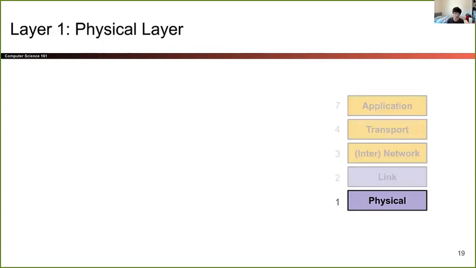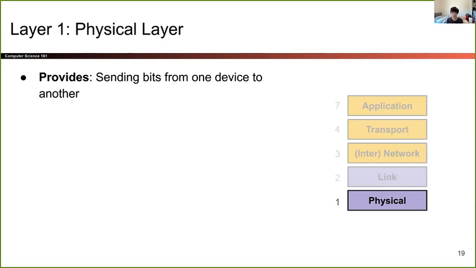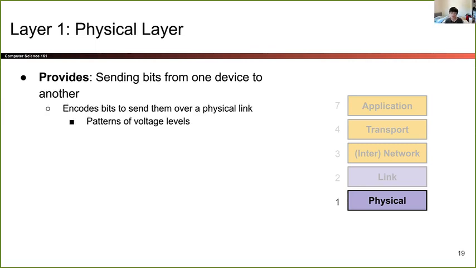So going into the first layer, this is the physical layer. This one's pretty simple. What it really does is just send some bits from me to somewhere else. So my computer is sending bits from its Ethernet port or from its port in the back to some other device on this network that's handling it from there on. This could be something like, oh, send a 0 as a low voltage and a 1 as a high voltage. Or maybe if you're using something like fiber optic cables, a 1 could be a flash of light and a 0 is something dark. Or it could be something like radio frequency modulation, so RF modulation.